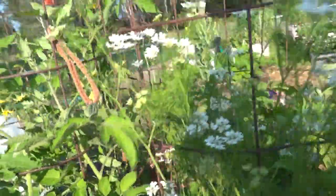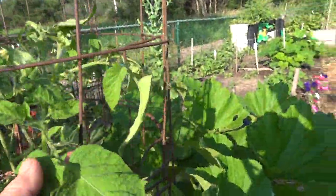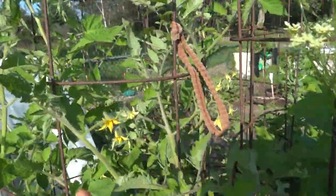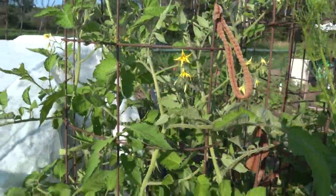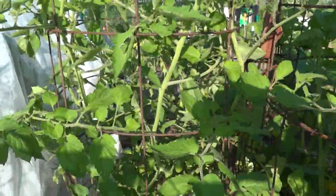So what is that tomato? That one is Brandywine. Oh yeah, I should know by the leaf. Brandywine. And then Juliet again. So I have Juliet on the fence growing in clay. And then I have one Juliet growing in this nice dirt. And on the other side, I have black creme.